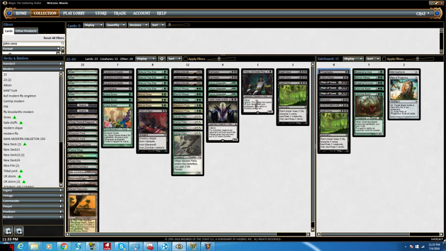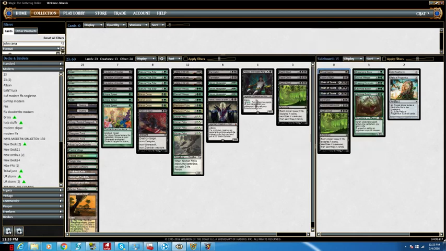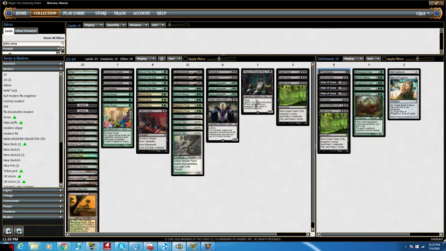I considered Dismember here, but at the same time, I want to be able to kill big stuff with the card I'm bringing in here. An extra Damnation on the side, so we can play triple Damnation against the aggro decks.